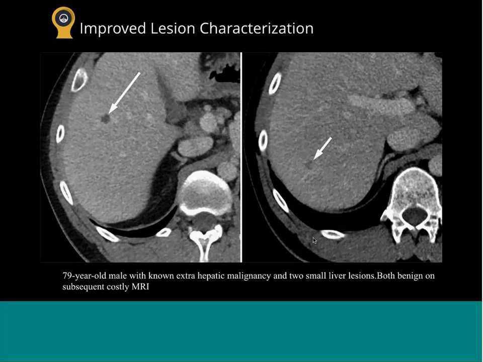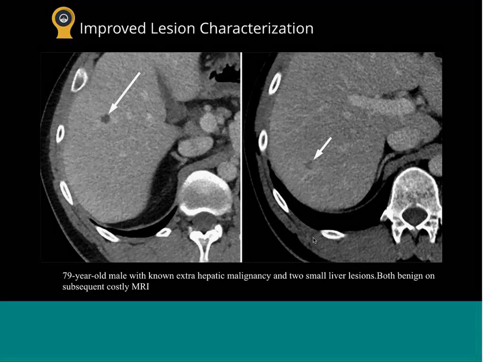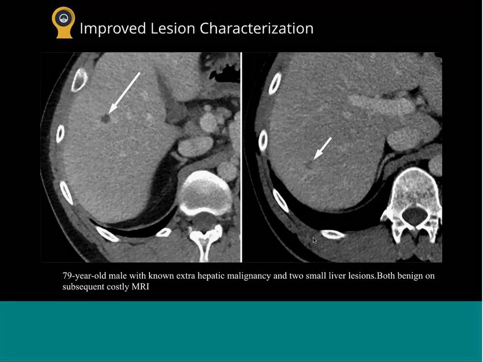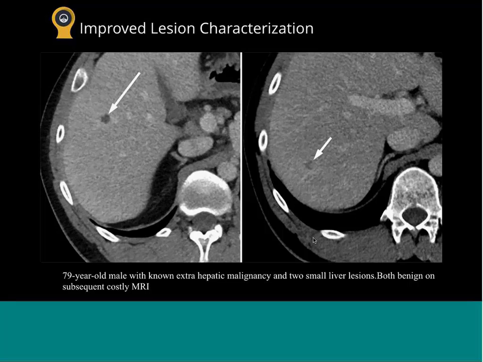Other examples that I'll go over quickly, and then I'll turn it over to Lior. We see this as well. Just like in the kidneys, where you see renal lesions and you're like, well, I don't know what they are. The same thing happens in the liver. Okay, you see these small little things. Right? This is probably a centimeter in size or even less. Now, quite frankly, if you read our reports, you know what we say about these things? Too small to characterize. Constantly. Multiple, too small to characterize. Hepatic hyperdensity. Too small to characterize. Too small to characterize.